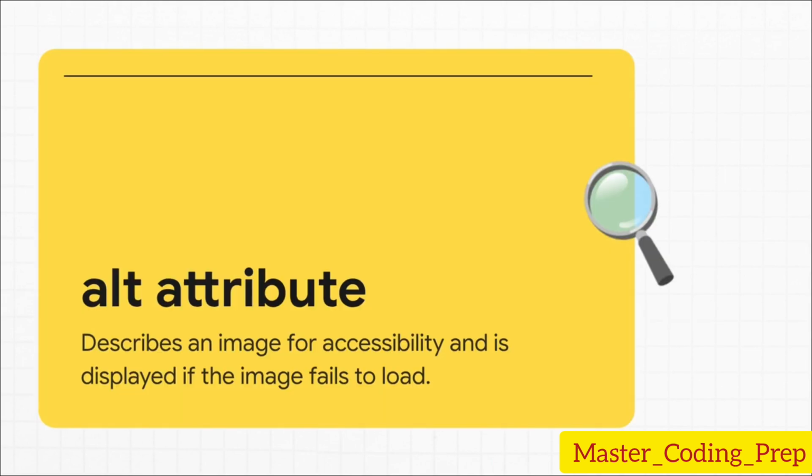And speaking of accessibility, this right here might be one of the most important things in all of HTML, the alt attribute. It's just a simple text description for an image. It gets read out loud by screen readers, and it's also what shows up if the image breaks. It's such a small thing, but it makes a huge difference in making the web usable for everyone.